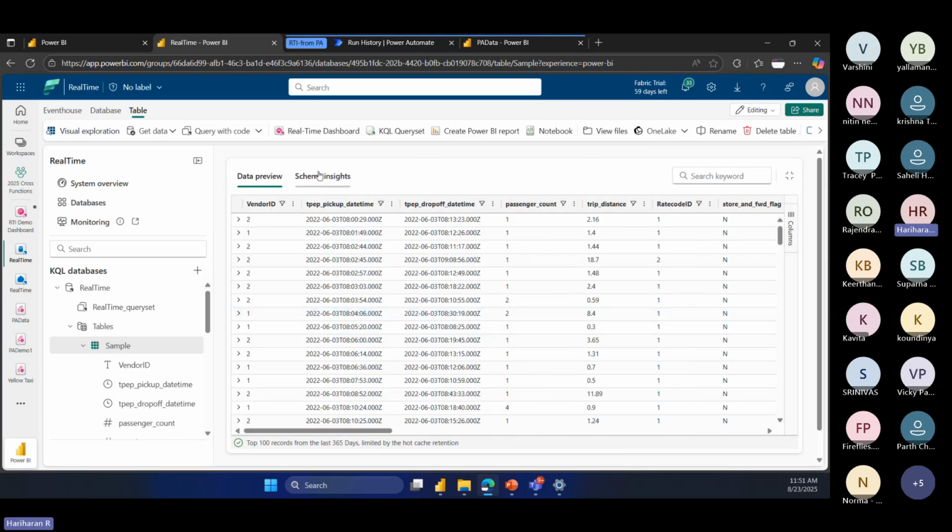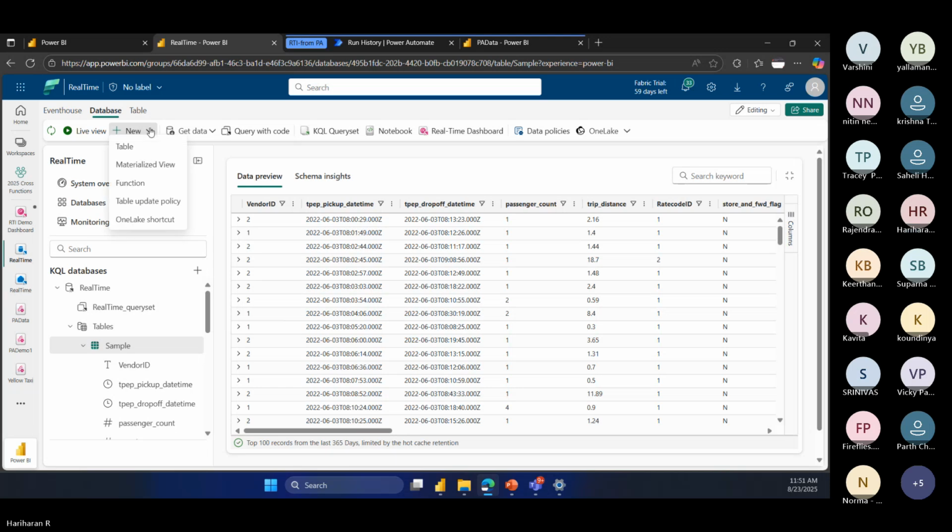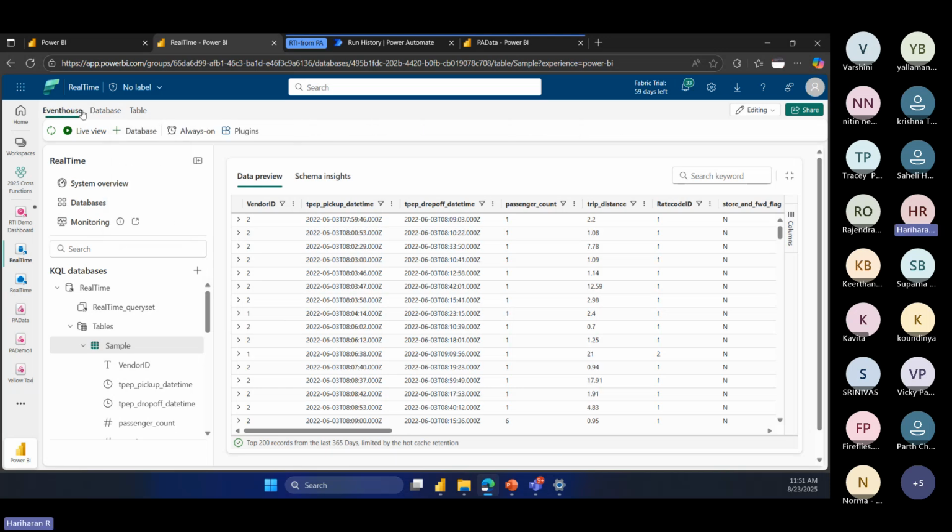Yeah, I actually missed that part. An alert can be created even directly from here. The data, real-time hub, event house. Okay, probably that I have to check. But either you can create an alert on top of this data directly here, or you can even create an alert directly from the event stream.